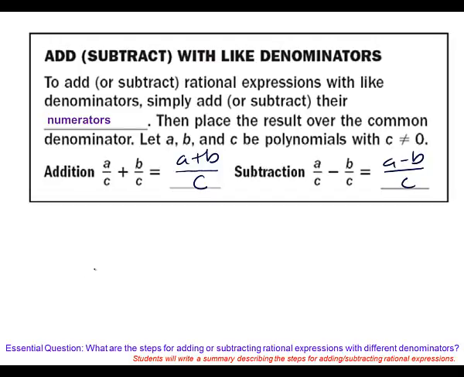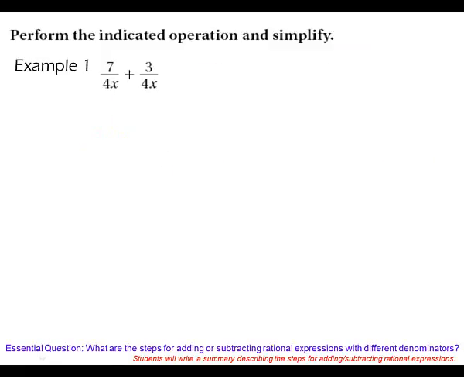All right, so it doesn't get much easier than this. So let's take a look at one of these, the kind you'd want on the test. Do we have a common denominator? Yeah. What is it? 4x. And if you do have one, don't try to simplify yet. Wait till the end to simplify. Then we're simply going to add across the top. So 7 plus 3, what's 7 plus 3? 10.